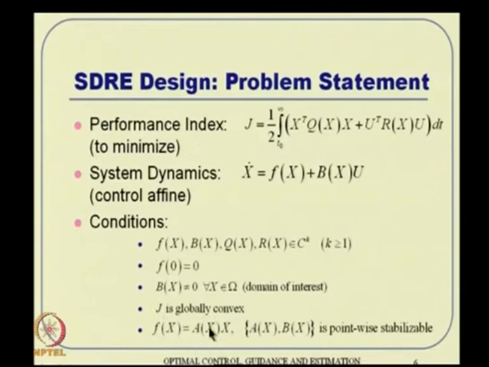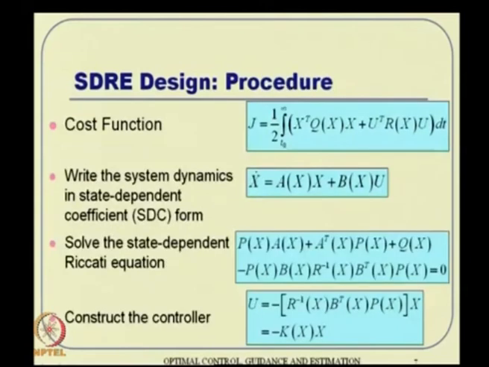And when you write f of x as a of x into x, then a of x and b of x have to be pointwise stabilizable. So, under these 5 broad conditions, let us see how to proceed. The idea is extremely simple. You have a J already in a quadratic looking form. It is not strictly quadratic, because once you put q of x and r of x, this part is not really quadratic, but assume that q of x is just a number after substituting some values of x, then it happens to be something like a quadratic cost function.